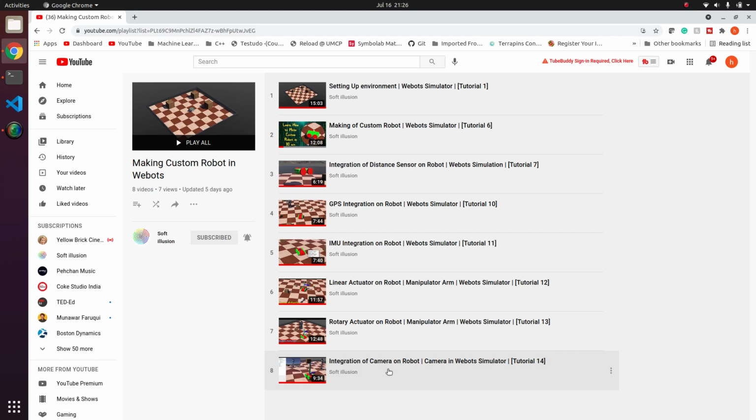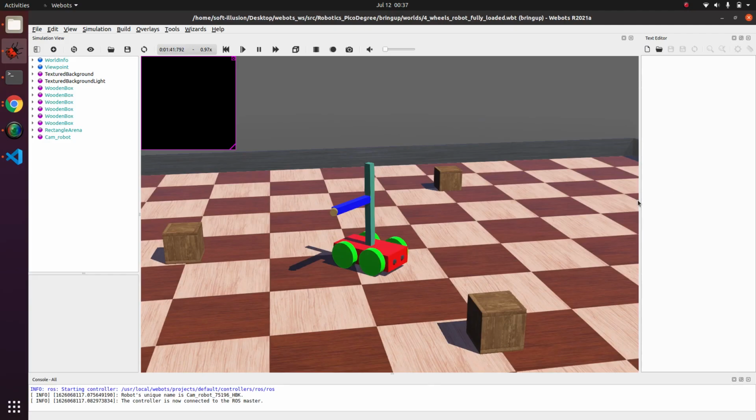So there are two ways: one being you can directly clone the package, or if you want to be a master in robotics, you should go through these videos before starting this series. So this was an introduction video so that next time when we come up with the advanced video on this, you should be ready with the other videos and your robot should be similarly standing ready to run.